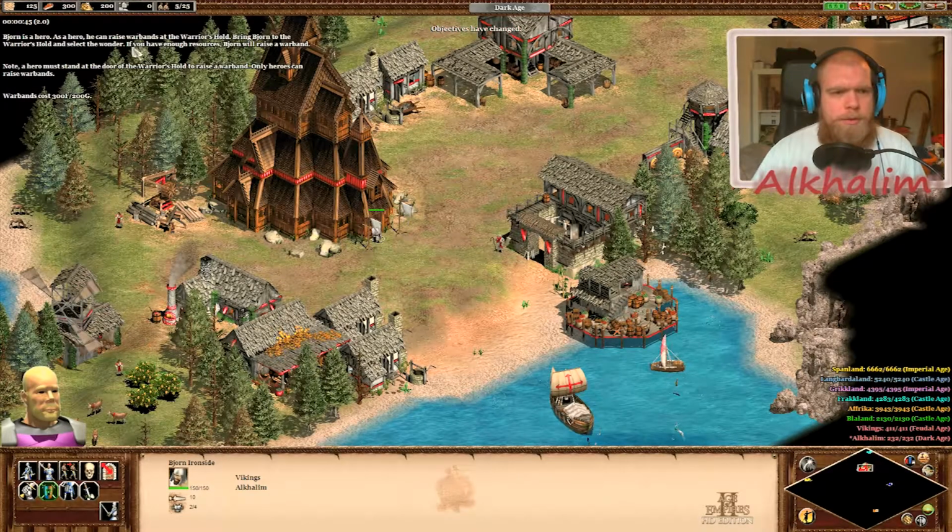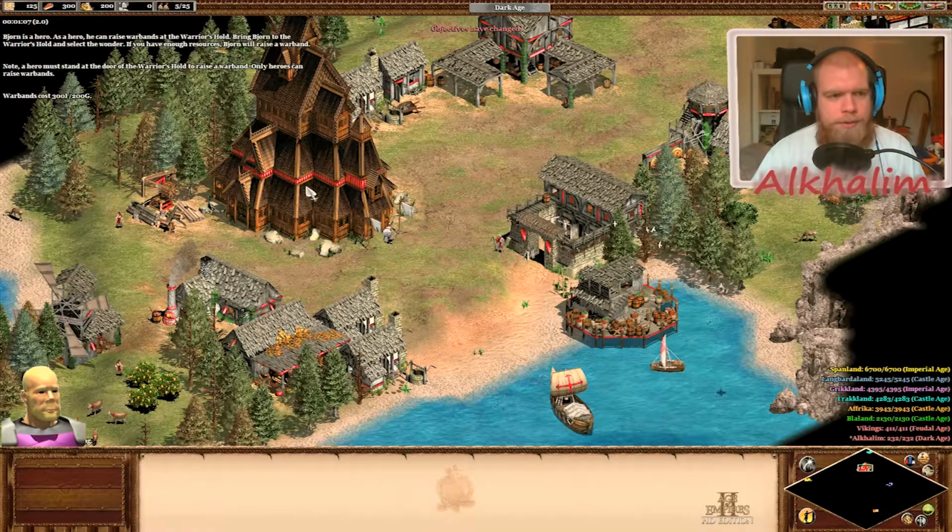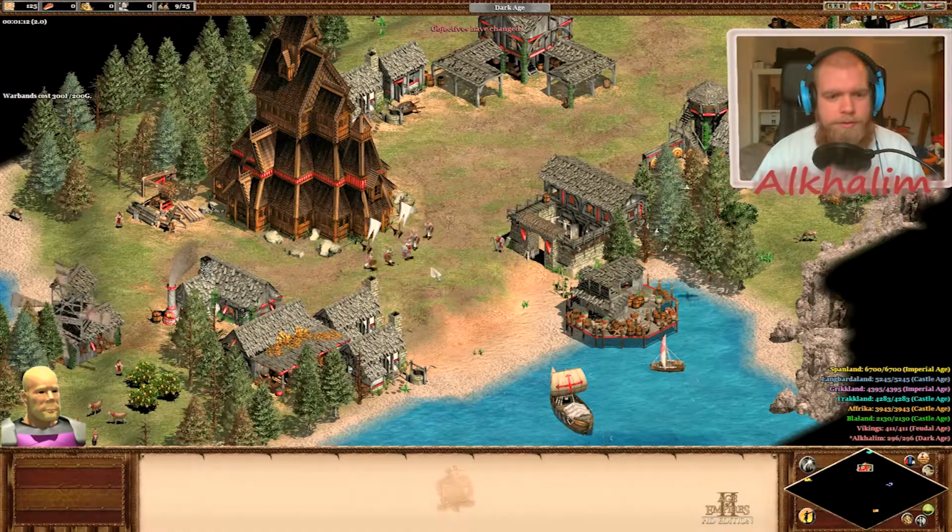Bjorn is a hero. As a hero, he raises warbands. Bring Bjorn to the warriors hold, and select the wonder. If you have enough resources, Bjorn will raise a warband. Hero must stand at the door. Only heroes can raise the warbands. Cost 300 food, 200 gold. There we go.